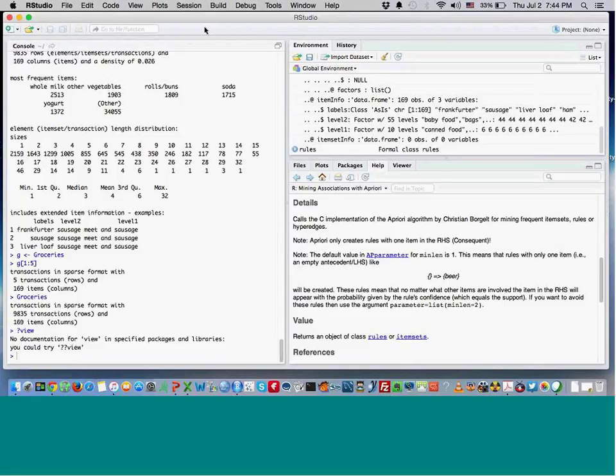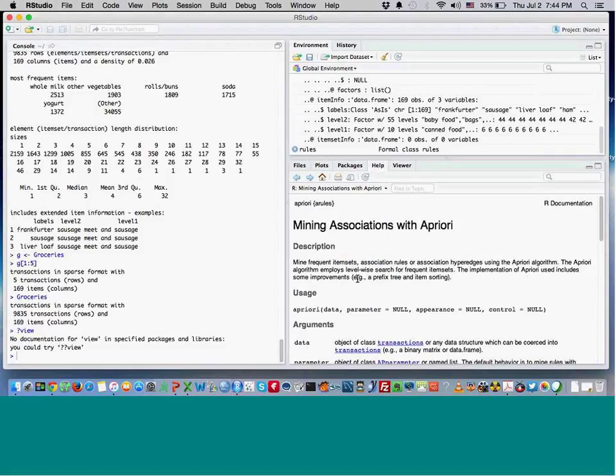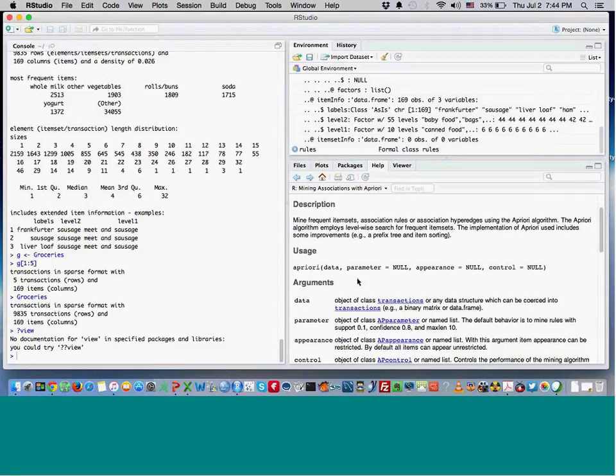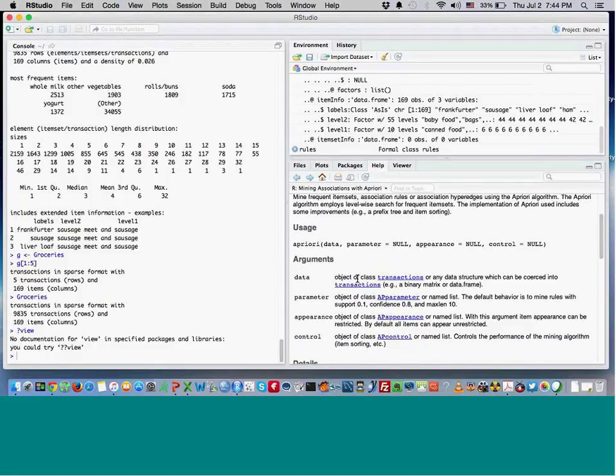This is very easy. The association at the very basic level, to perform the essential association, this is all you really need. And if you look in the help on association, it lists everything that you need to know about a priori right there.